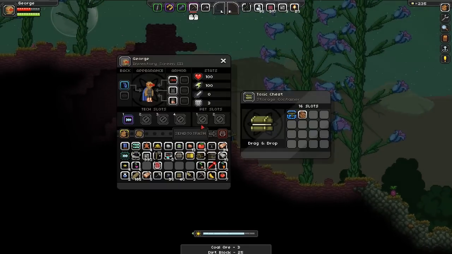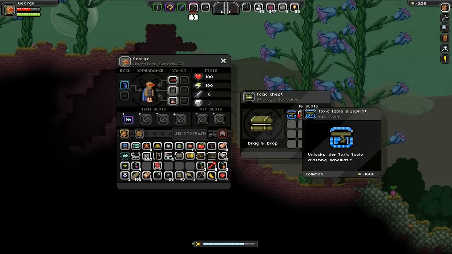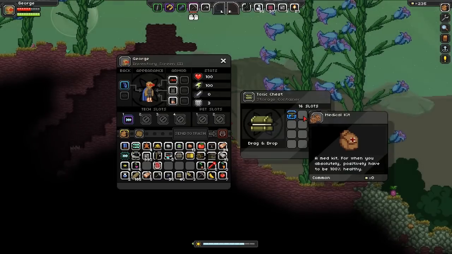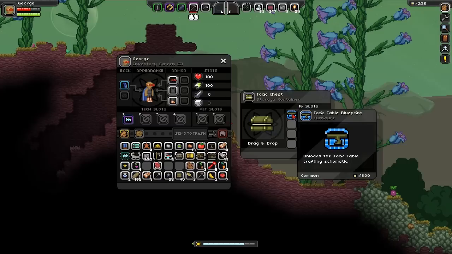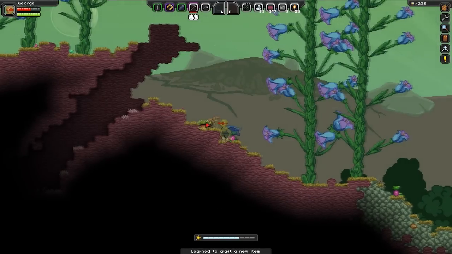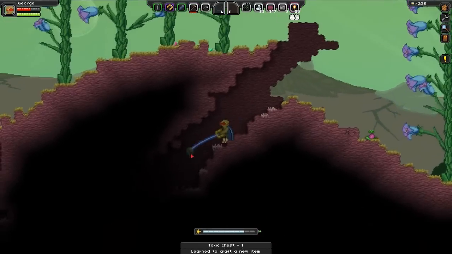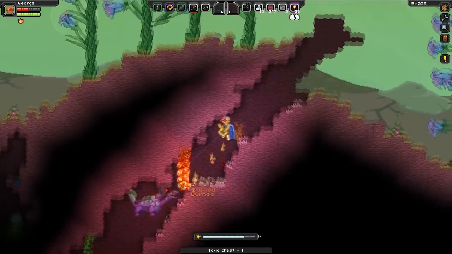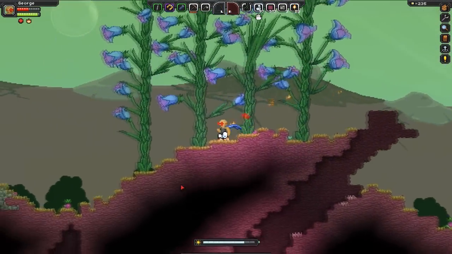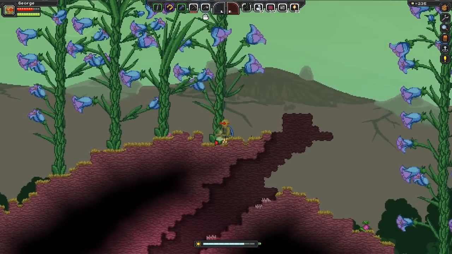We found a chest! What the hell is that? Ooh! A medic kit. And what's that? I've just used it. Learn to craft a new item. Toxic table. What in the world? Too strong for me, bro. Toxic table? I'm trying to think what that is.